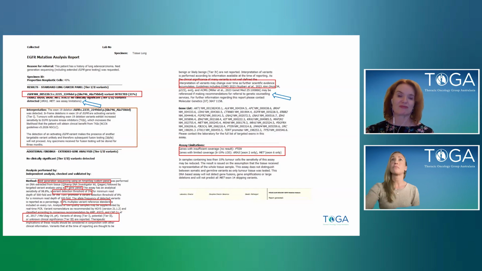So in the first red box is the key finding of the report. And Stephen also showed this before with his case. There's a whole string of letters and numbers. What does it actually mean, Jen? So in the first red box, I believe you can't see my mouse, so it's just the first one from the top left. First, you've got your gene name, which in this case is EGFR, and then you have an NM.